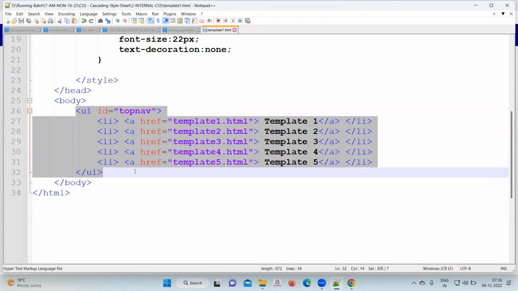Replace this UL part. Send your UL to UL and replace it. Okay, thank you, sir. Yes, it worked, sir. Okay.